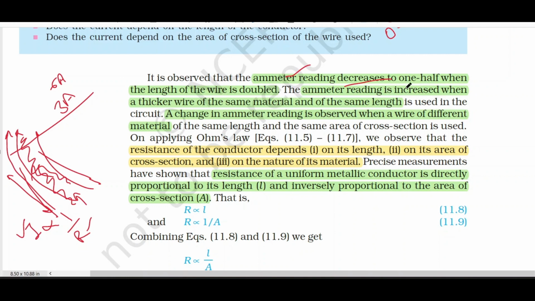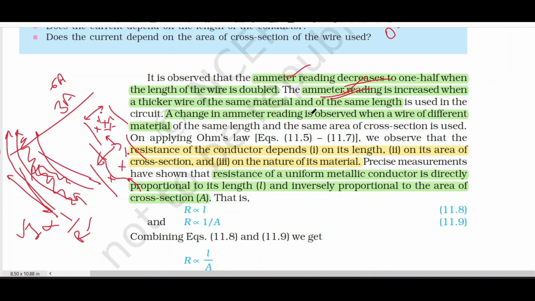Okay, the ammeter reading is increased when a thicker wire of the same material and same length is used in the circuit. जब आप थिकर वायर यूज करते हो तो अमीटर रीडिंग बढ़ जाती है, ओके, या फिर करंट इंक्रीज हो जाता है. Why is that? Let's take the same example, let's say this is your road and this is a 2 lane road, so you are driving, you have some obstacles on the way, but if I make this same road 4 lanes then your obstacles will reduce, you will get more gaps to go through, right? तो जैसे जैसे आप थिकनेस बढ़ाते हो कंडक्टर की, वैसे वैसे रेजिस्टेंस कम होता है, और अगर रेजिस्टेंस कम होगा तो करंट बढ़ेगा, which is your ammeter reading will increase, right?